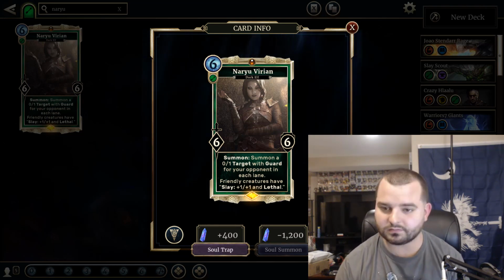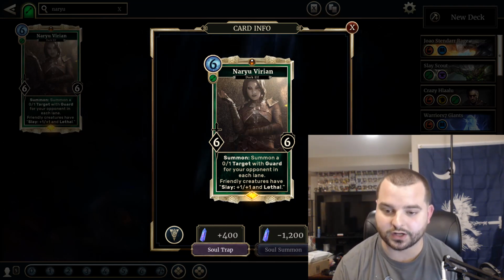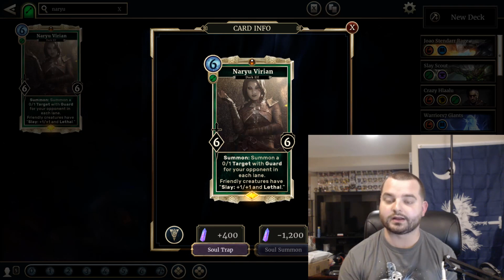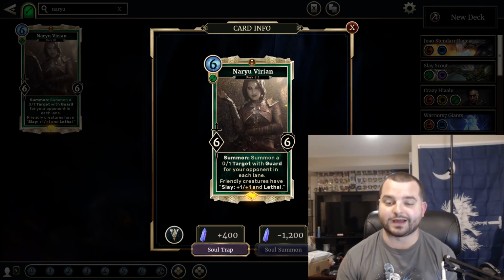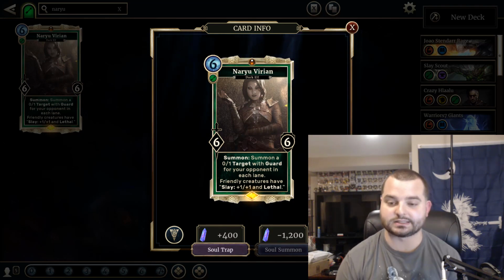6/6 for 6, fine stats, but the real kicker here is she summons a 0/1 target with guard in each lane for your opponent. That alone is key, because if I have a Falkreath Defiler on the board that my opponent's trying to avoid, bam, instant Slay target right there.